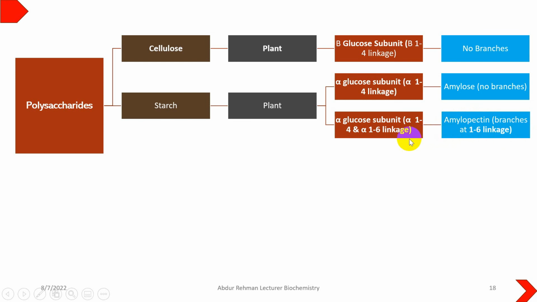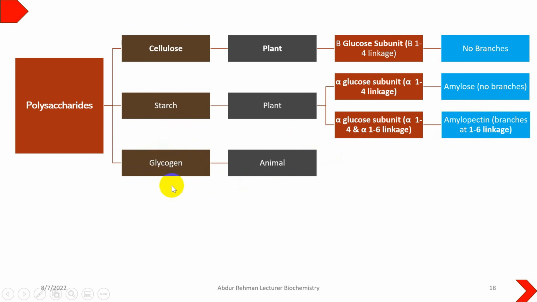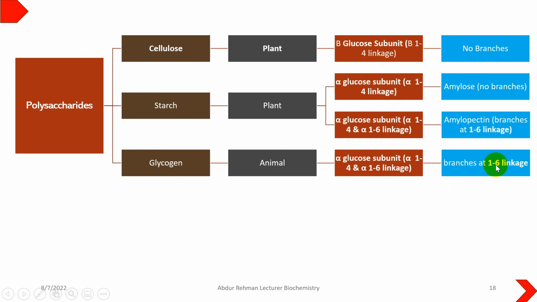Glycogen is the type of polysaccharide which comes from an animal source. It has the same alpha 1,4 and alpha 1,6 linkages as we have seen in starches, and of course it has branching in it, but the branch point intervals are different compared to amylopectin. And it is also made up of alpha glucose subunits, so starches and glycogen can be easily digested by alpha amylase in humans, and glycogen is the instant fuel reserve in the human body.